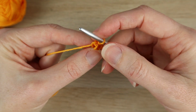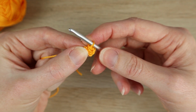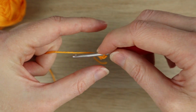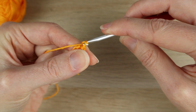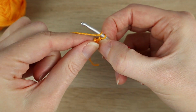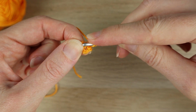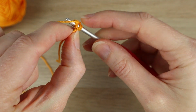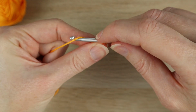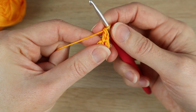Into there, we are going to work 12 double crochets. This pattern's in US terminology, so in UK terminology, that's going to be a treble. We're going to start off with a little chain 1. Don't count that as a stitch, it's just for leverage. Then we're going to yarn over and go into the center of our loop. Be careful not to go into the first chain. Go into the center, bring the yarn through, then, wrapping it around the chains, work a double crochet. And we want 12 of those.